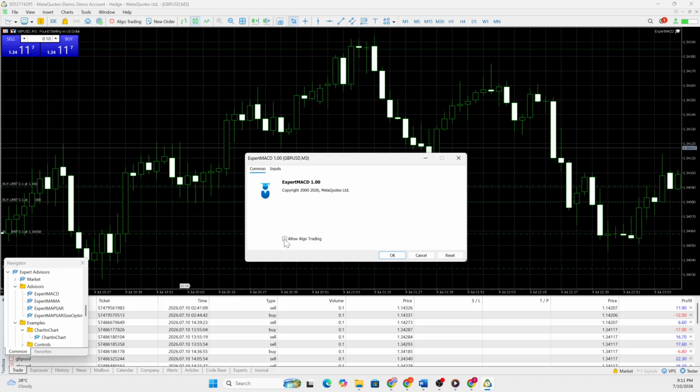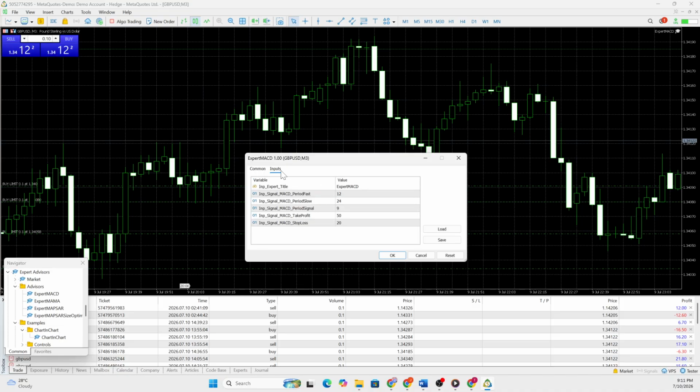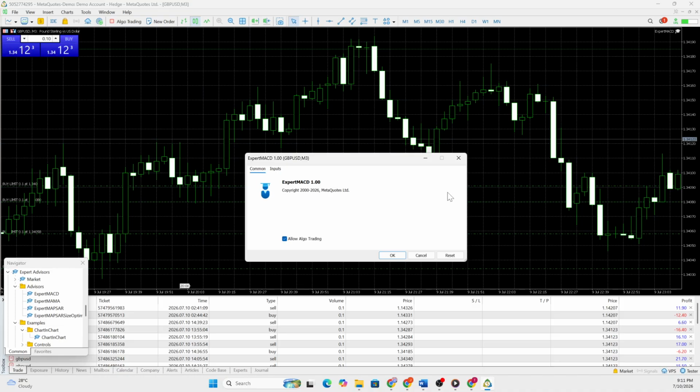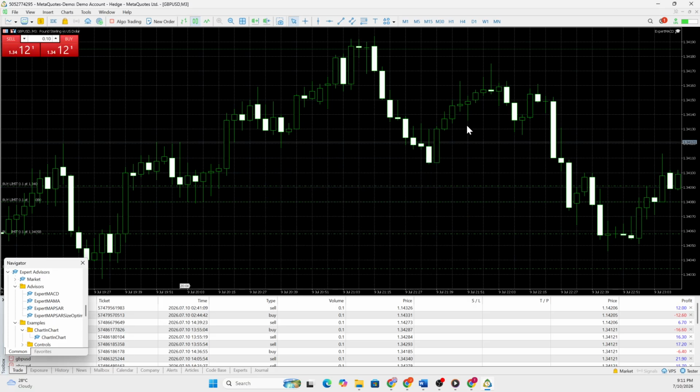In many cases, you'll also see a second checkbox. That second option allows the modification of trades. If your expert advisor displays both of these options, simply check both boxes before continuing. Once both boxes are selected, you can move to the Input section of the Expert Advisor if you need to review the available inputs. After you're finished, click OK to apply the settings.